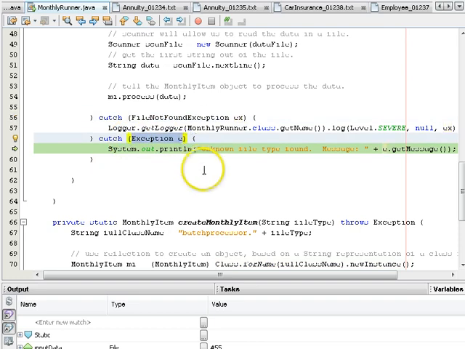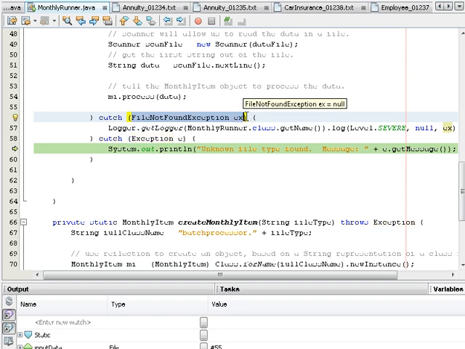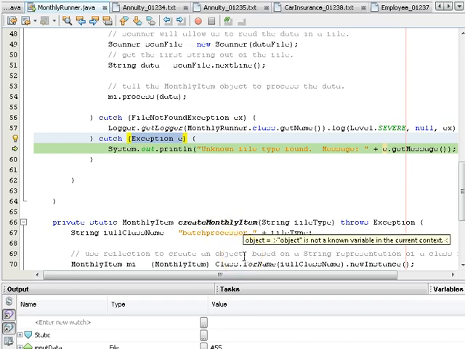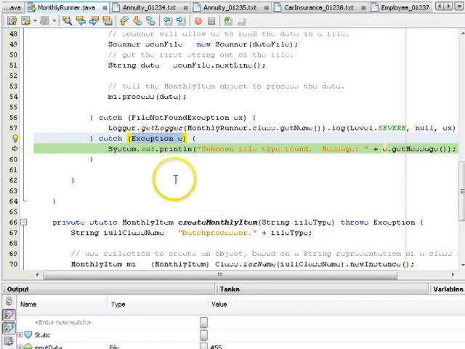Okay, so we can have multiple catches in a try-catch block as long as the parameter types are different. And typically, the most specific will be on top, the deepest subclass, and the most general superclass will be towards the bottom. Because when an exception is thrown, it's going to get caught by the first catch block it sees that matches the exception type.